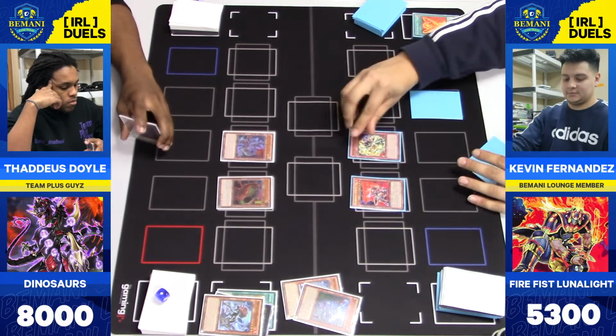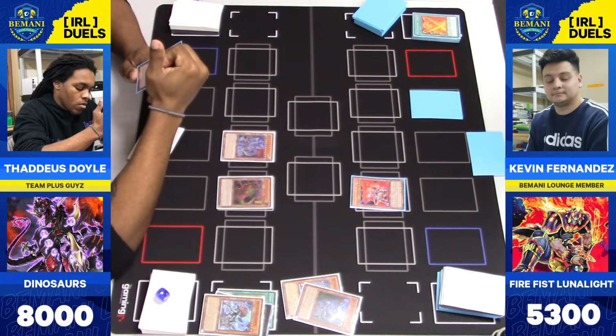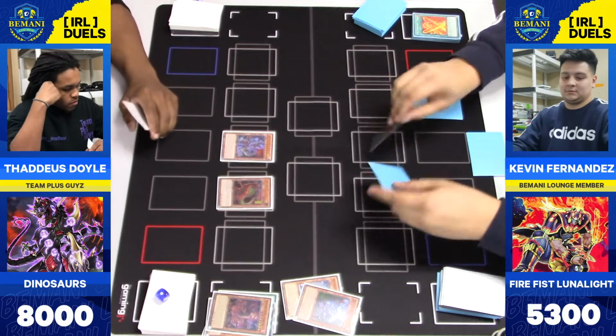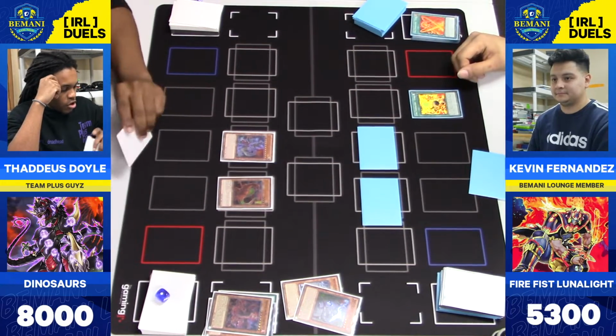And pretty much now it's just to bait out the Conductor effect. I believe that's Dragon coming down. And then there's the Conductor bait out. Tenki.